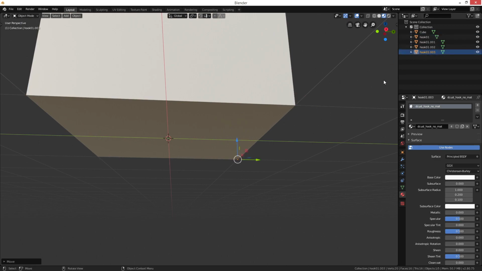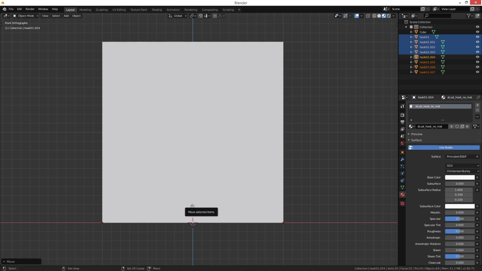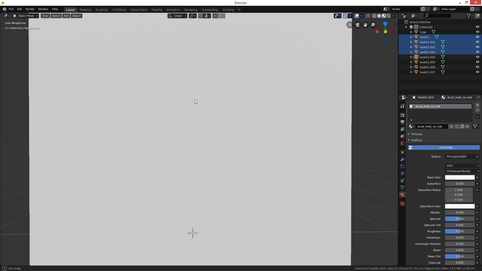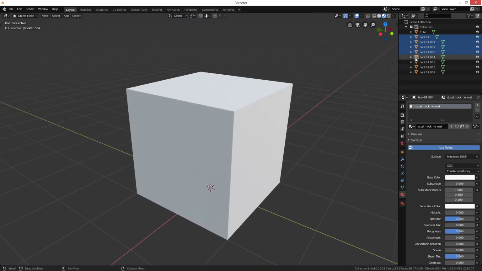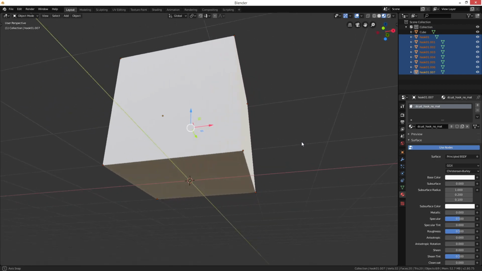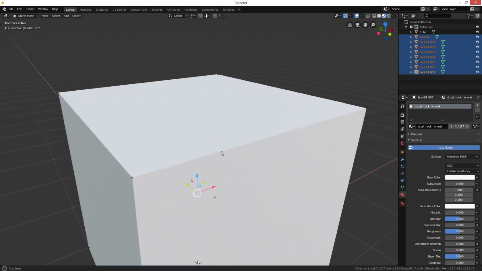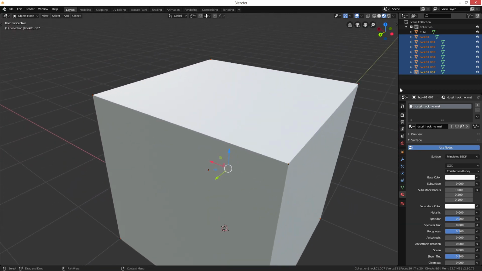So we need 4 more for the top side. We select that again, and we just Shift D, Control, pull up, and there we go. So those are the hooks: 2, 3, 4, 5, 6, 7, 8 hooks. They're all in the corner. So this allows the cube to snap to other cubes or to other models. We're just going to have to rename these.